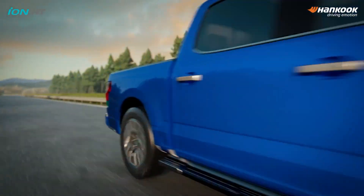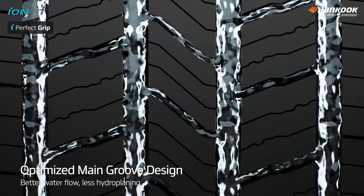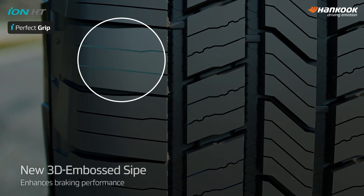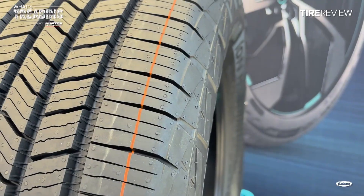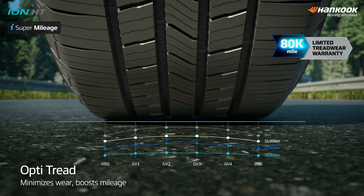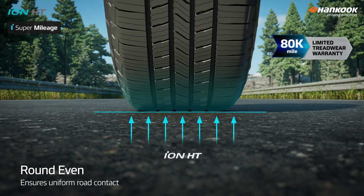Hancock's Roll Light Compound and Opti-Cure technology work together to improve rolling resistance, as both are designed to minimize internal friction and maximize energy efficiency. The tread was also a huge focus when developing the ION HT. These flared shoulder grooves improve water evacuation, and the 3D embossed sipes help maintain grip in wet and snowy conditions. The tire's ProDurable Compound and Opti-Tread technology distribute pressure more evenly to reduce wear — resulting in a limited tread wear warranty of up to 80,000 miles, one of the highest among EV tires.